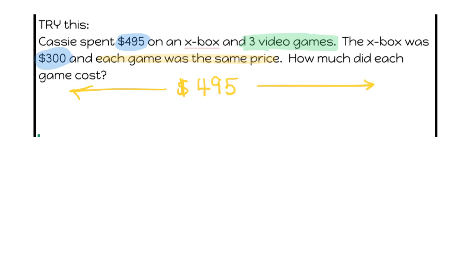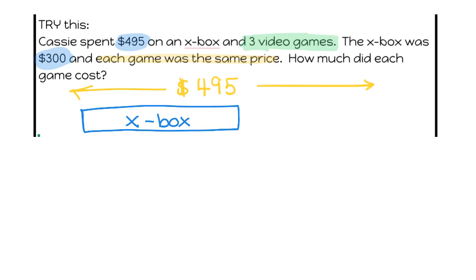So I'm just going to draw boxes for this because this is how I sort of think about things. So she spent a bunch of money on an Xbox, and then she got 3 video games. 1, 2, 3. I have them all green, and they're supposed to be the same size, but obviously my drawing skills today aren't the strongest. But these are the 3 video games. So I'm just going to write GGG because those are the games. And there's my Xbox.